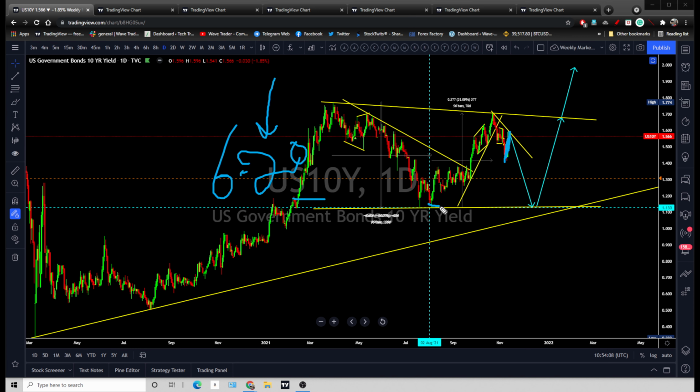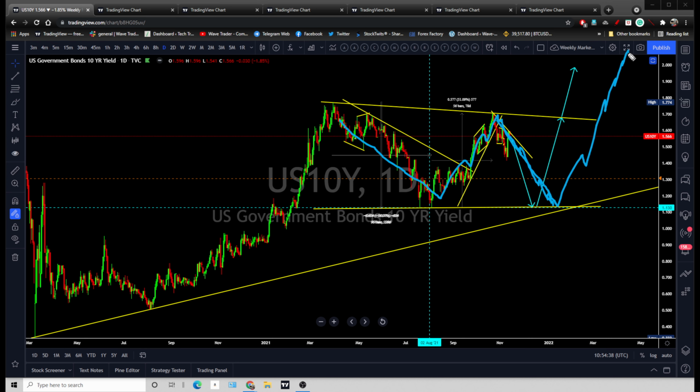It can visit that previous low. If not that previous low, then at least it can visit that 130, 135. It has already visited almost 1.45 or 1.43, these areas, which means that 130 or 135 is not far away. Hopefully you understand that. So what we are simply looking for is another leg lower on the US 10 year yield to complete that pattern formation, and then start rising over there for longer term for upside.